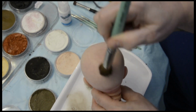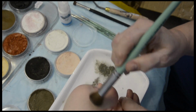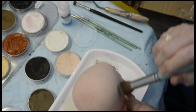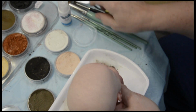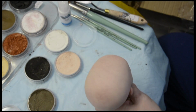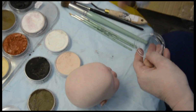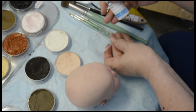The whole idea is just to get it onto the scalp as evenly as you can, and apply more if you see any sparse areas where more powder is needed. So that's basically all I'm doing here, blending it on, checking it out to make sure it's evenly applied, and then I'm ready for the next stage here. And I'll remove my powders out of the way so I don't get my fingers into it. By the way, if you do get dirty fingers when you're doing this, please make sure you clean them, because it's easily transferred onto the vinyl.